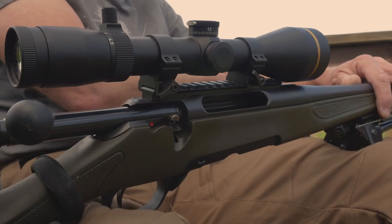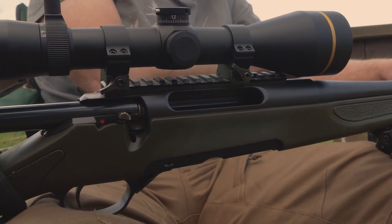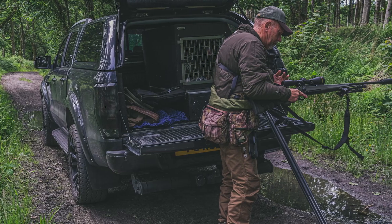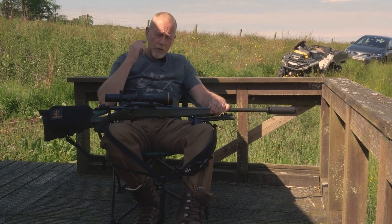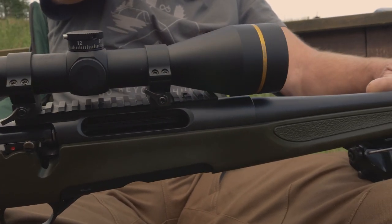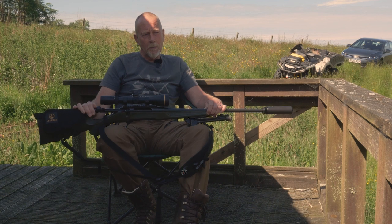It's probably my favourite rifle actually, used right across the whole spectrum. I do a lot of management of the larger deer species, so I'll tend to use this for the smaller deer and use the 6.5 Creedmoor for the larger deer species. And one of the things I've done with the Creedmoor eight, ten months ago — maybe even a bit longer — is switched over onto non-toxic. I've trialled a lot of non-toxic ammunition.